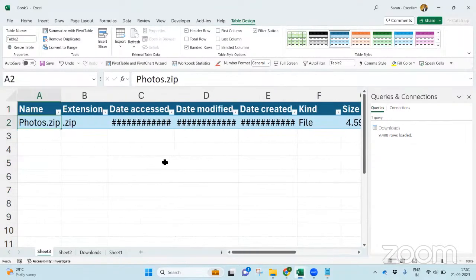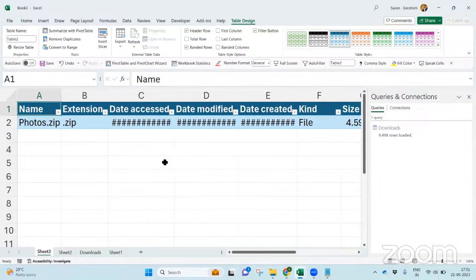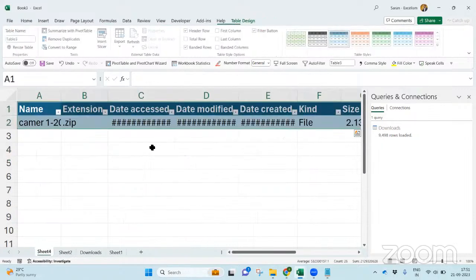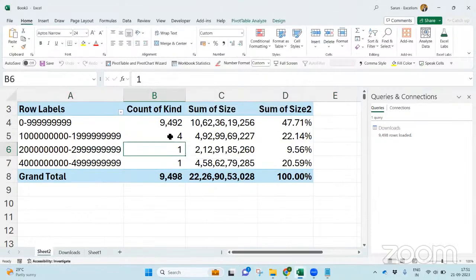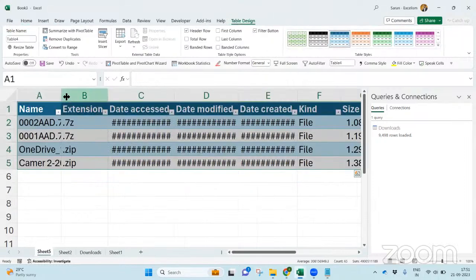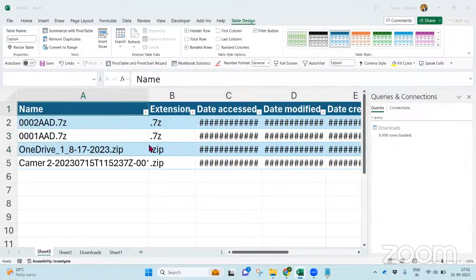Okay. There are photos, it seems I downloaded from some hard disk and I kept here. That's fine. Maybe let me double click this just to see. This is also some photos. It's like camera, so on. Obviously, because high resolution photos, this also, oh, this is photos. This is some OneDrive, this one. Okay, so these files are contributing more.